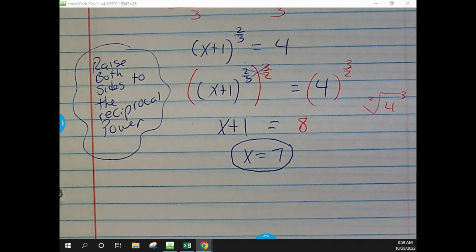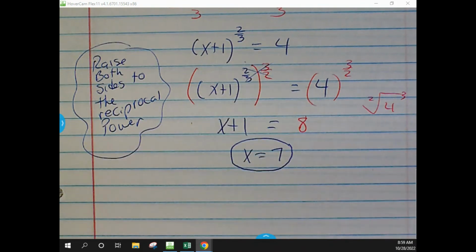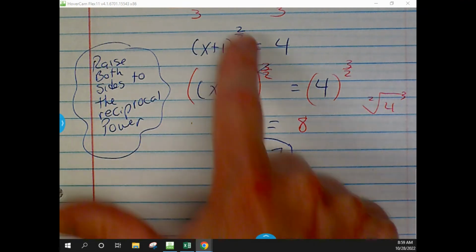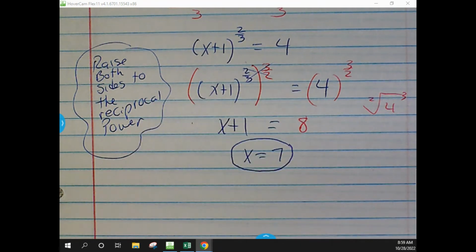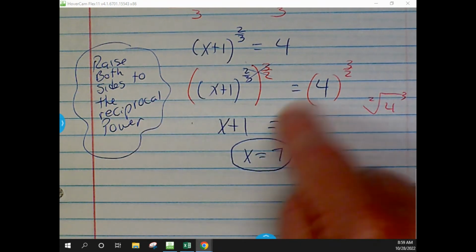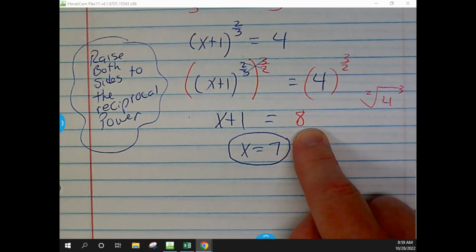That seem like it's okay? Okay. Because sometimes people struggle with that one with the fractional exponent. But again, if you don't, the long way is to rewrite it, which I don't like that one. This one, if you can get in the habit of just seeing that it's a fraction that's here and raise it to the reciprocal power, it makes it real easy because this number should almost always come out to be a whole number. It could be a radical, but I think in most cases it's going to wind up being just a whole number to go through this thing.